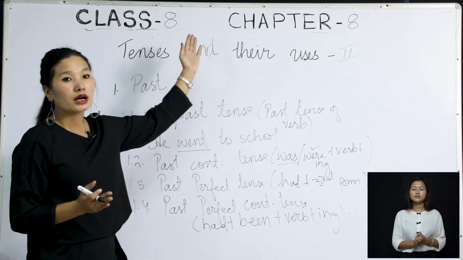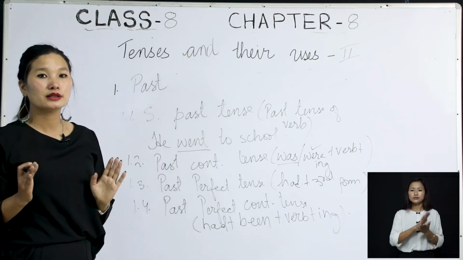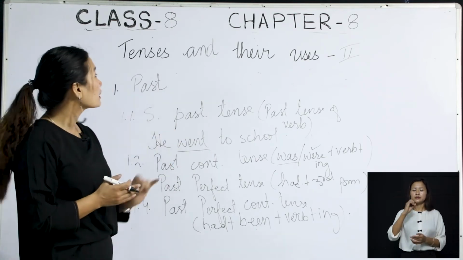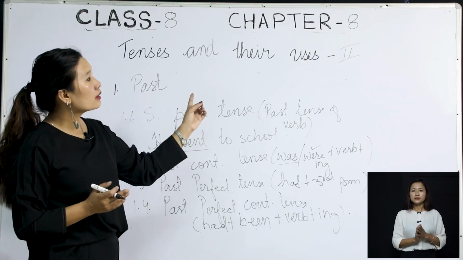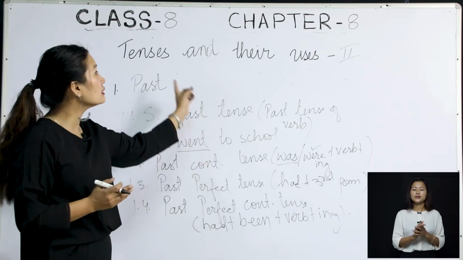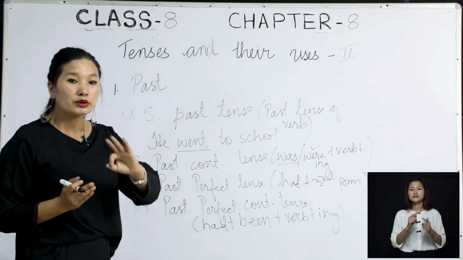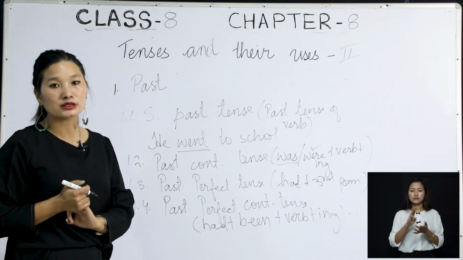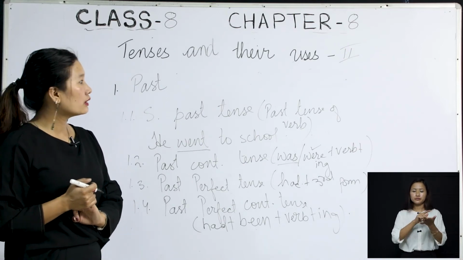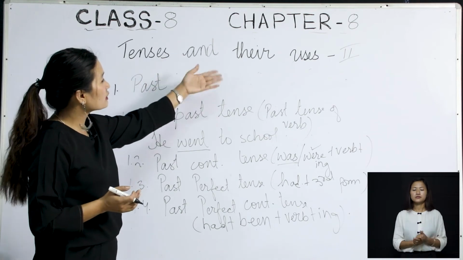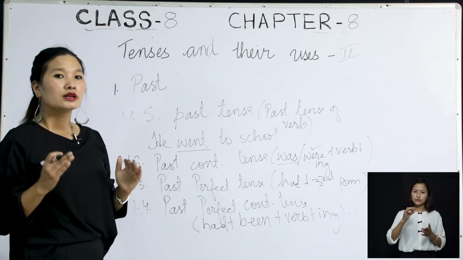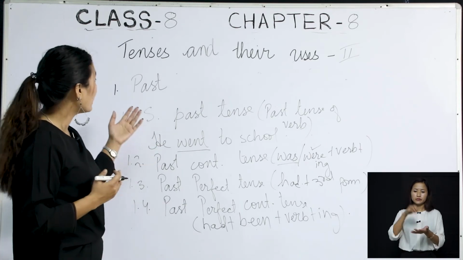And so I'm sure you are clear with the tenses today, because in the previous class we did tenses and their uses part 1, and today we are doing tenses and their uses part 2, because we have 3 main tenses. There are 3 parts for this topic. And today we have completed chapter 9. I'm going to give a quick recap, so that you will keep it in your mind.